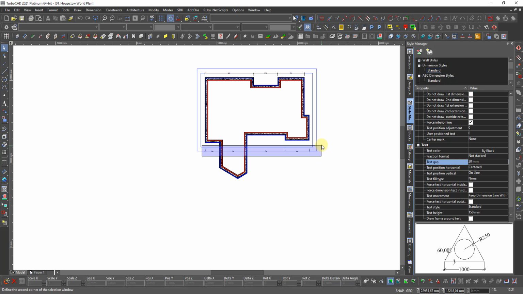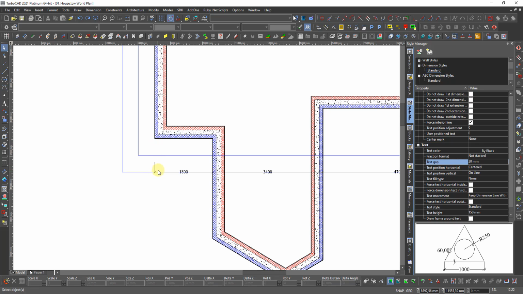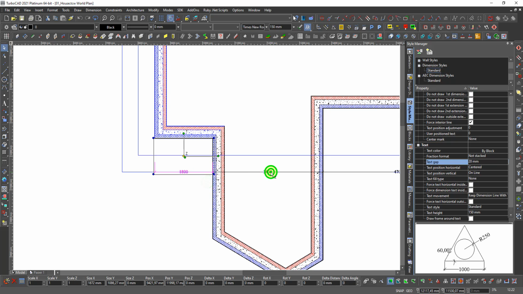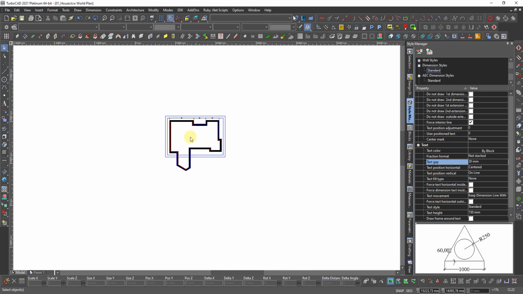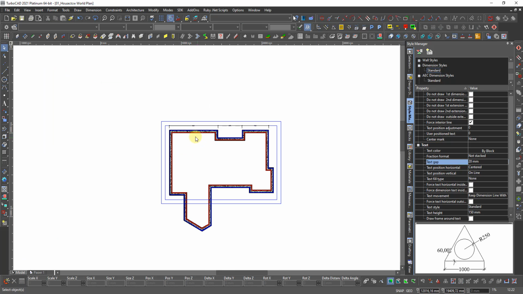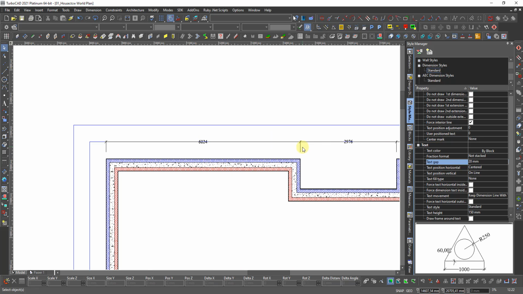I can take this, I guess. No. Because they have point down there. I take this one, this one, this one, this one, and delete. I can take this one also and delete.